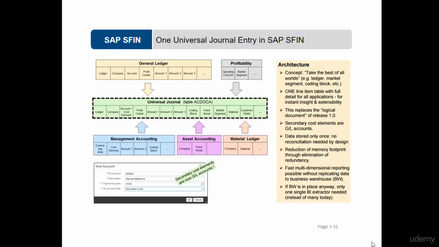By removing all of the tables and creating a single table to hold all of the information, the requirement to reconcile is no longer required, as the source for statutory and management reporting is the same. Further to this, the need to wait for month-end to perform intercompany reconciliations is removed, as this can be run in real time, anytime during the accounting period.